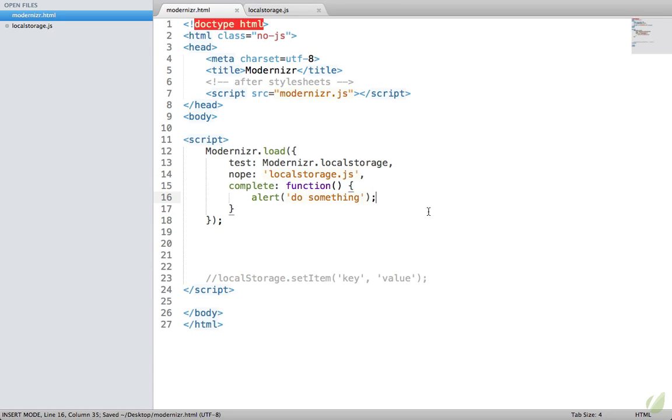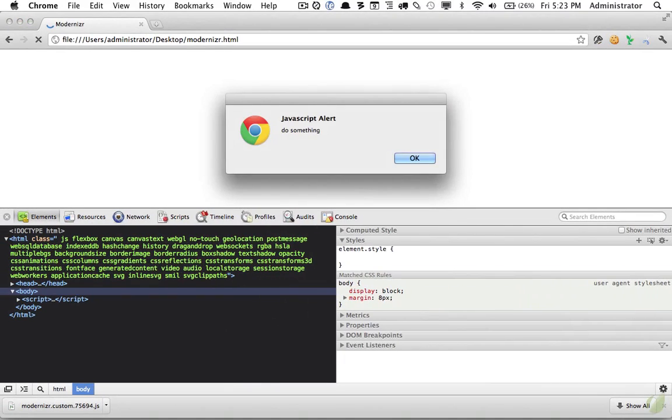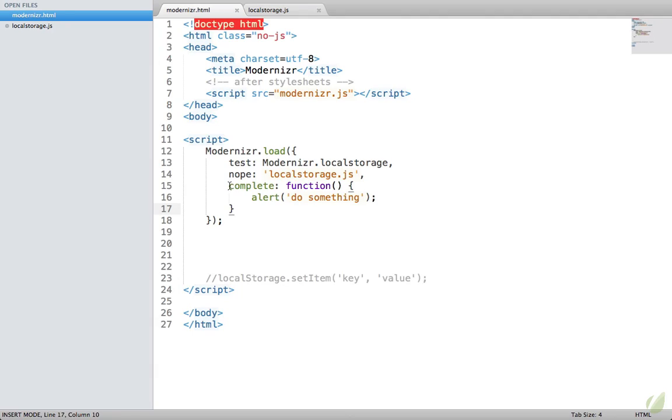Let's try that out. I'm going to come back, reload the page, and we do get that alert. And this method is going to execute once all of these files have been loaded in and they can be worked with. Now, without booting up a virtual machine and switching over to Internet Explorer, let's represent that Chrome does not support local storage. So I'm going to negate this. And because we know it's true, the exclamation point is going to make it return false. And that way we can see what will happen.